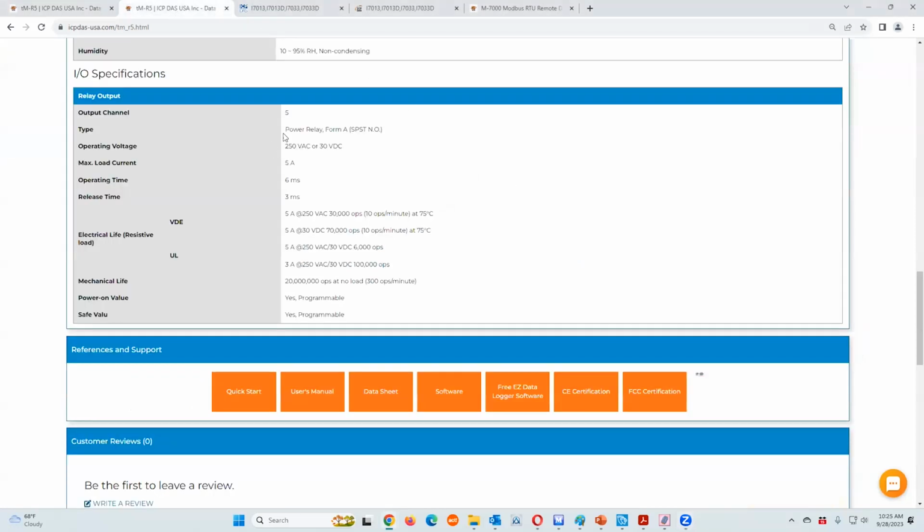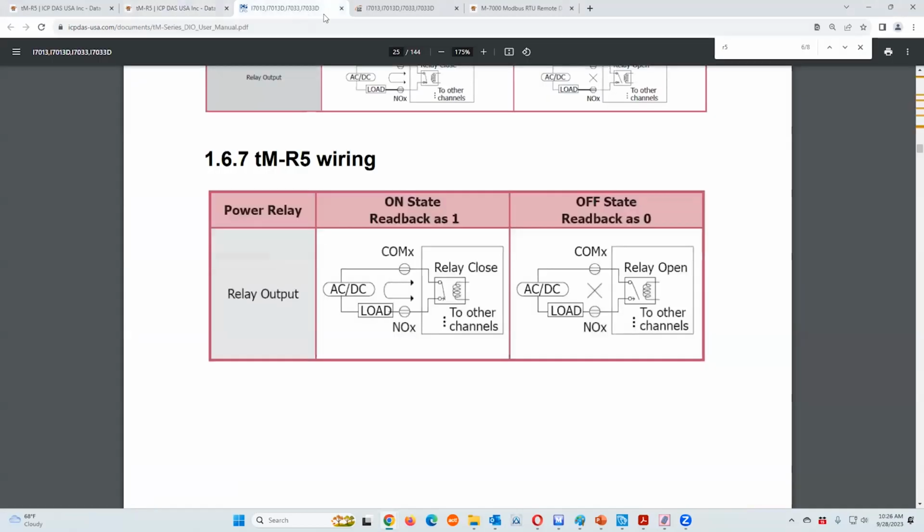These are the statistics for the 5 relay outputs. This module has 5 relay output channels. Consider power relays, and they can accept a load up to 5 amps. We do have some modules which can go slightly higher, and we also have signal relays which traditionally are for 1 amp loads. This can handle voltages between 100 to 240 or less, and it can also handle your 24 volt to 30 volt DC signals or loads for the relay itself. The relays are controlled by Modbus RTU, and I'll show you a demo for this using Indusoft.